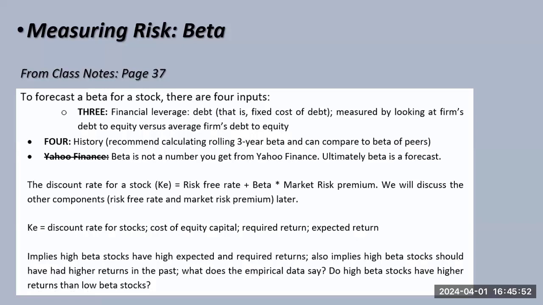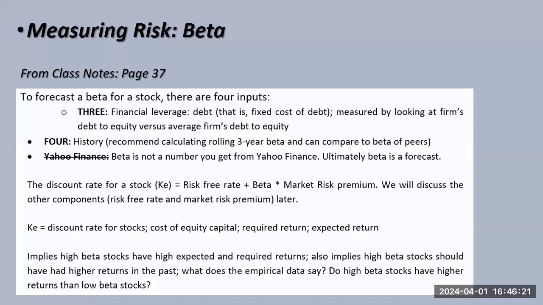Yahoo Finance used to do 3-year using weekly data. Now they use 5 years using monthly data. What's the correct approach? Who knows? Either is fine. Why they switched, I don't know. But I love the rolling approach because it lets you see over time how this firm has changed. Some statisticians say that going further back in history gives you a more accurate picture.